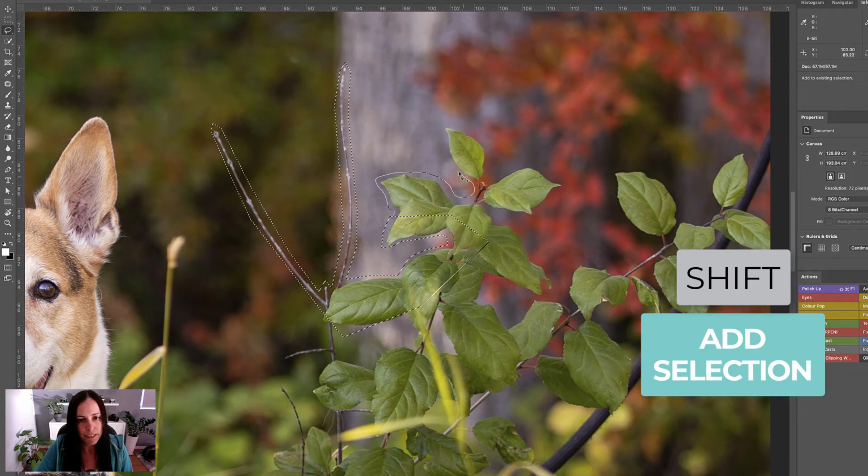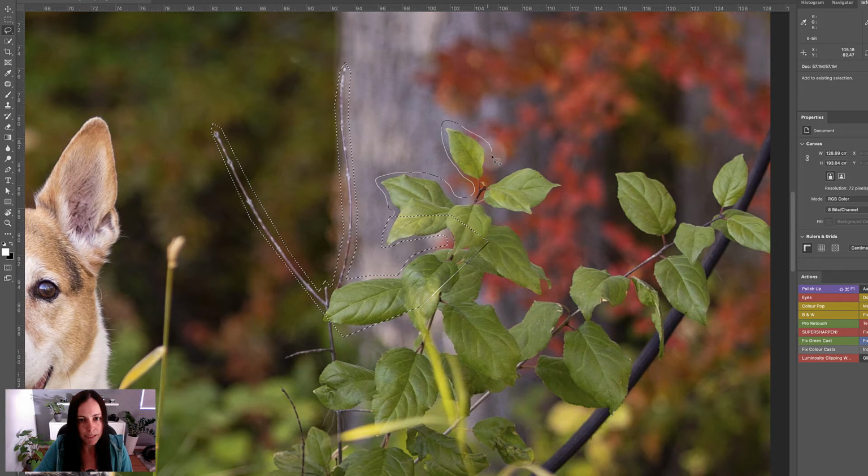So I'm using a tablet. It's a Wacom tablet, so that makes this kind of stuff a lot easier. I did use a mouse for a really long time. I was so stubborn about switching to one of these, but I'm so glad that I have now because it does make this kind of thing a lot quicker.